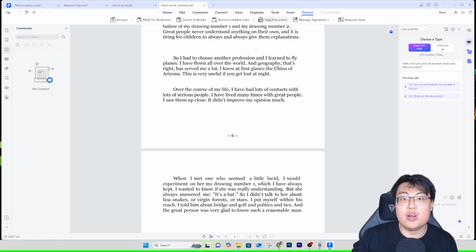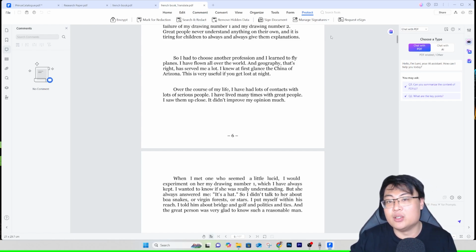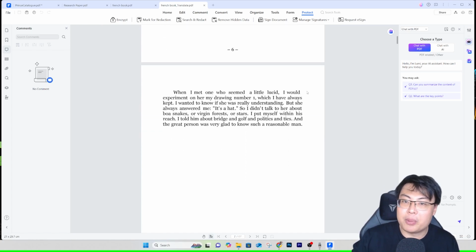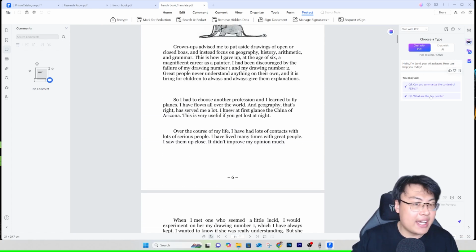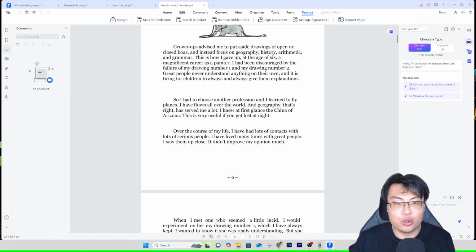You can protect as well, sign document, manage signature, request e-sign. So this is the place where if you're doing your contracts and you want the other party to e-sign it, you can do it over here. You can encrypt it, you can put in watermark so people don't copy it, right? And you can do a lot with the AI as well. You can also share it normally without actually chatting with the PDF, or you can ask related questions to the PDF as well. So you have two different options.